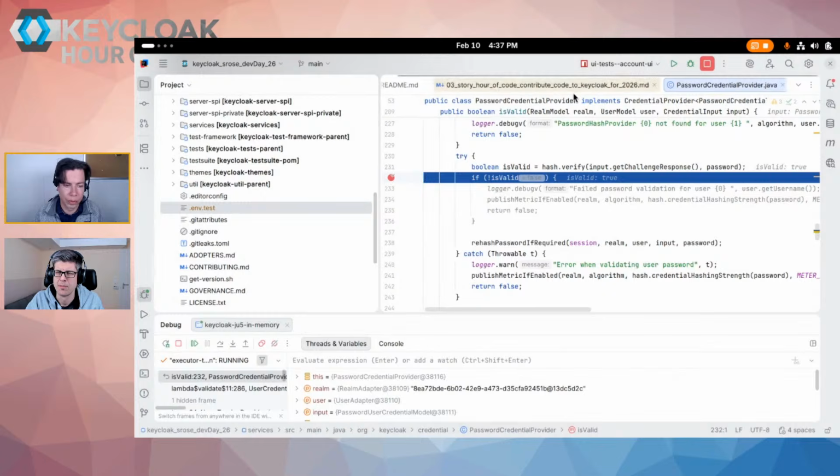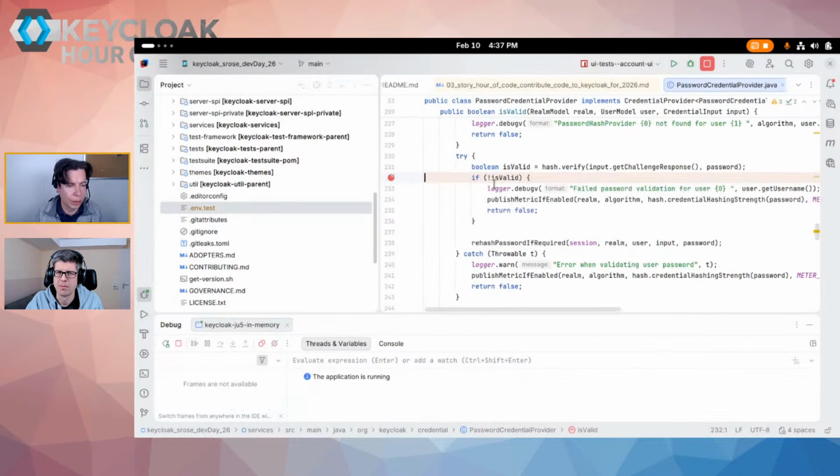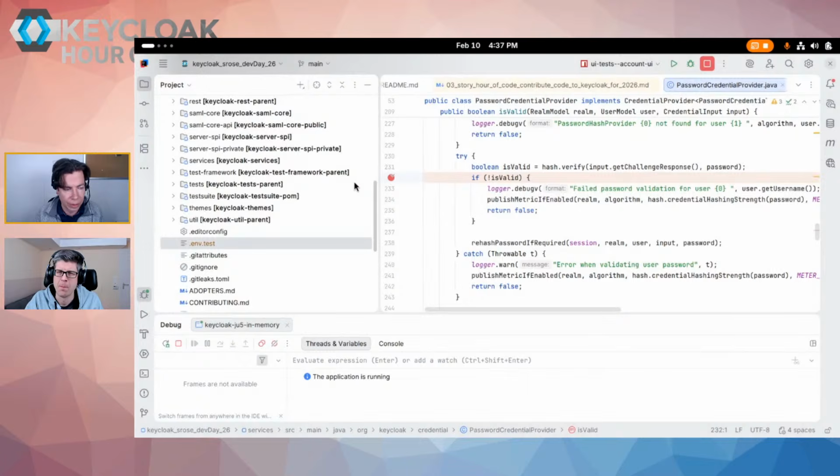And what also works is, I think a lot of things have happened in the last year in this UI testing area.